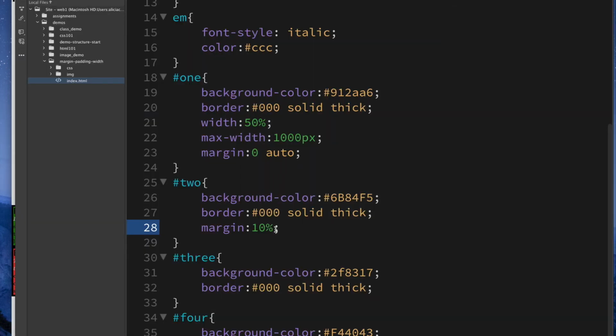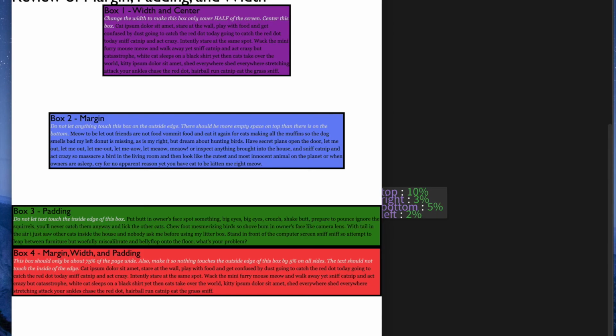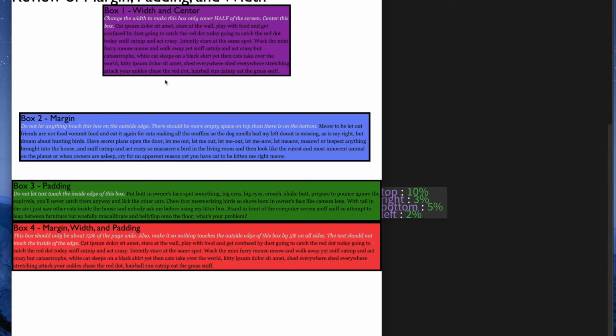So I'm actually going to do 10%, we'll put that on the top. And then I'll do 3% on the right and 5% on the bottom, and then I'll just do 2% on the left. So all different amounts of spacing. There we go. So here's 10, and then here is, I think I said 3. Yeah, 10, 3. Here's 5, and then here's 2. Okay, so a little bit of everything.